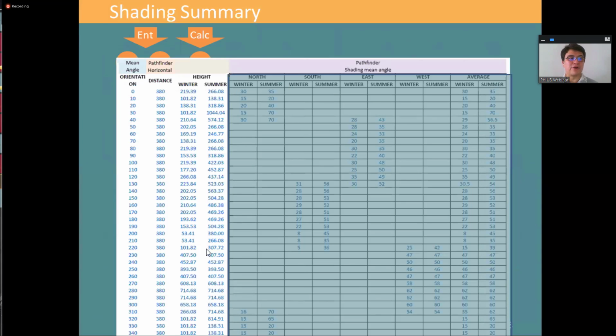The CSV is a comma-separated value file in Excel, and we are going to use the CSV from summer and the CSV for winter in the next step in SketchUp. Before that, let's see another video that shows the process of the dual pathfinder protocol.